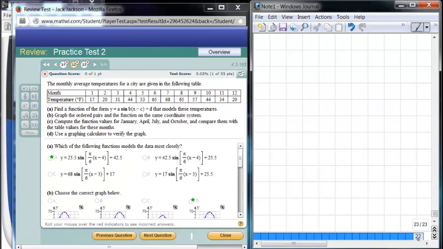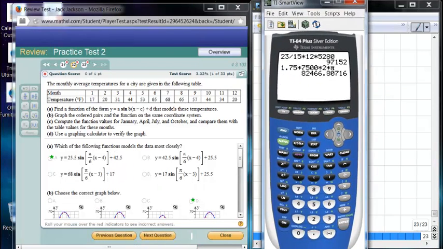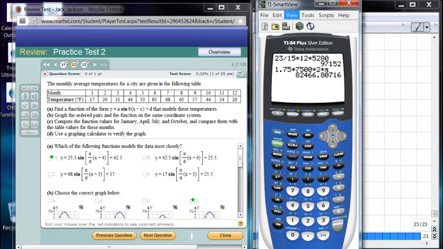Okay, and this one we are doing a regression. So we need to use our calculator for a regression. Let's go over that real fast. So you go to Stat, Edit, go up to List 2, hit Clear and Enter. List 1, put it on the label, Clear and Enter. So now it clears those out. We can type in our x's, which will be the months. 1, enter, 2, enter, 3, enter, and so forth, until I get all of the months in.